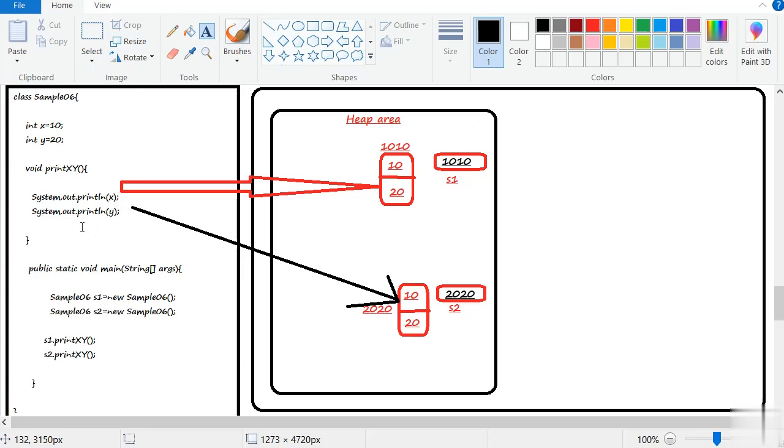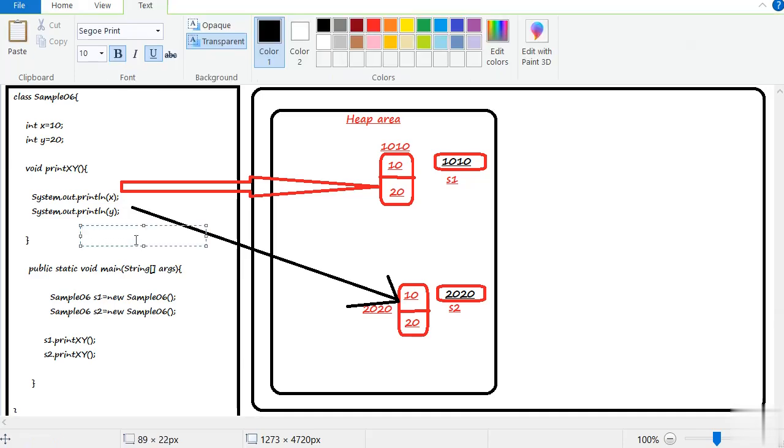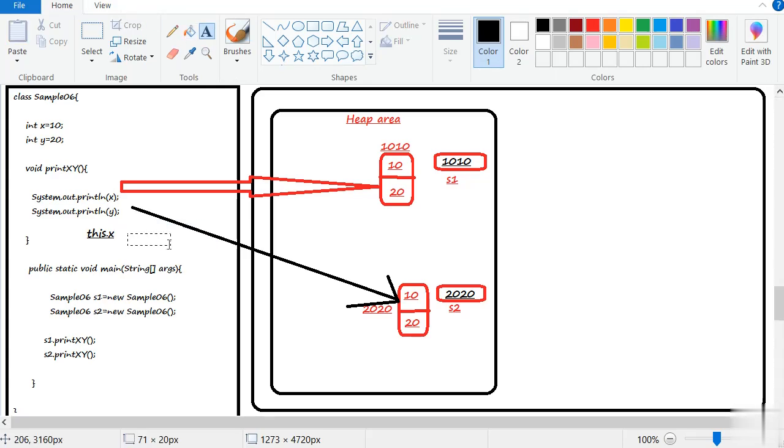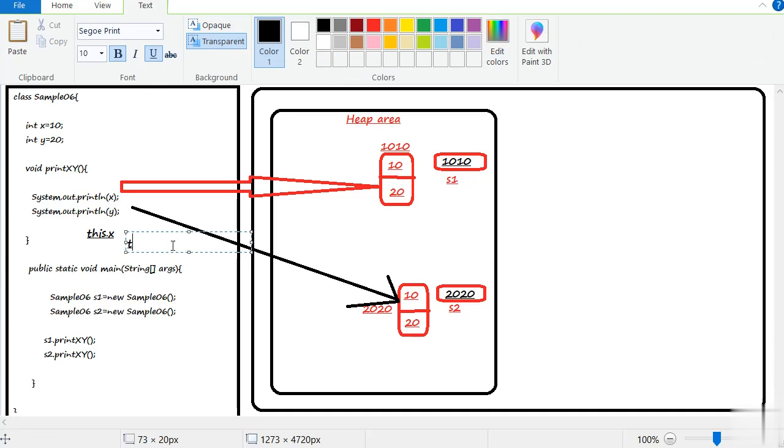Here our compiler will place this.x and this.y in place of x and y inside System.out.println. For this x variable and y variable, our compiler will add the this keyword.